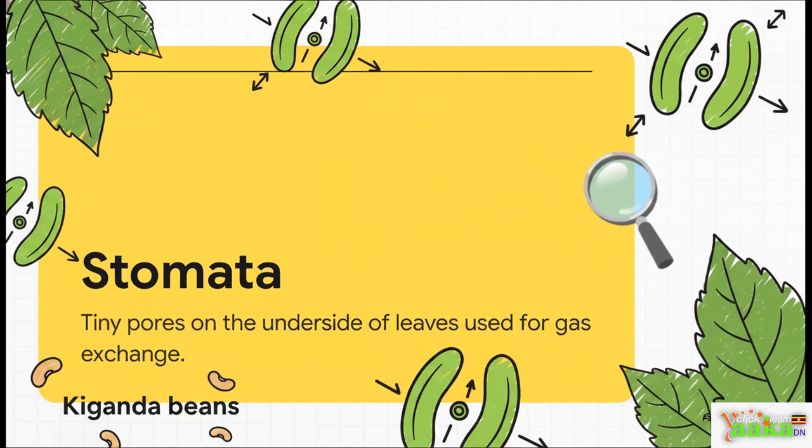If you look at this really detailed, realistic diagram we have here, notice how each central pore is surrounded by 2 specialized bright green cells. Those are the guard cells. They look almost like 2 curved bananas facing each other, right? Their entire job is to control the opening and closing of that central pore, regulating both the gas exchange and making sure the plant doesn't lose too much water. You'll usually find them on the lower epidermis, which is the underside of the leaf.